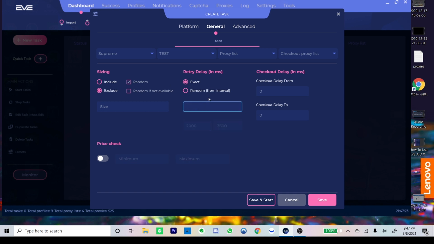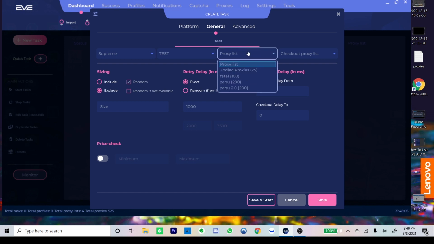Retry delay, 1000 is fine. For the amount of tasks you want, which is also related to proxies, I would have 6 to 8 at the most tasks on local. So without proxies, max 6 to 8. Any more than that, you're at risk of getting your IP temporarily banned, and that's an L on the Supreme drop if that happens for you, if you don't have proxies, of course. And so I would have 6 to 8 max. I run 6 at the max because I like to be safe. I don't want to be risky like that.